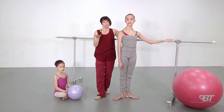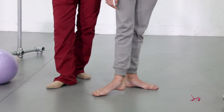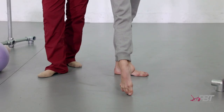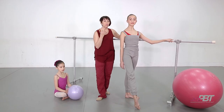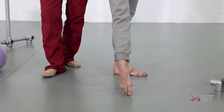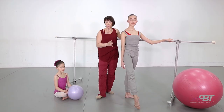I asked Georgia to demonstrate a sickle foot devant — not pretty — and now straight, a lovely devant. The sickle foot is aesthetically not pretty at all, but more important than it not being pretty, it will strain all the ligaments on the external side. The lateral side will be strained and can lead to sprains, twists, stress fractures.